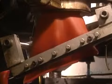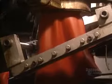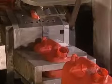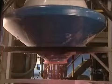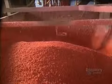Now we get back to the previous blow molding process. This type of molding produces residues which have to be eliminated. These surplus pieces are cut with this small saw. The now hardened scraps are sent to the granulator to be reduced into granules, which will be newly added into the mixer to make other plastic containers.